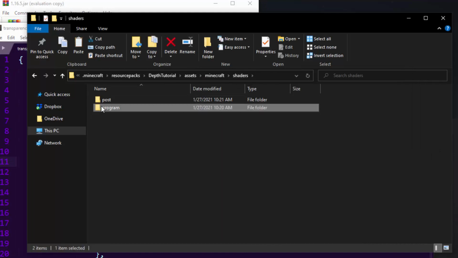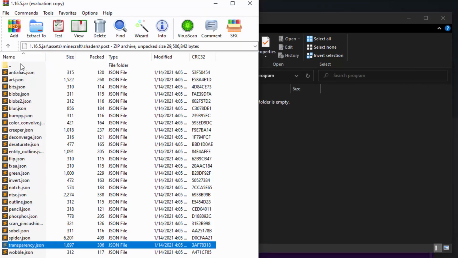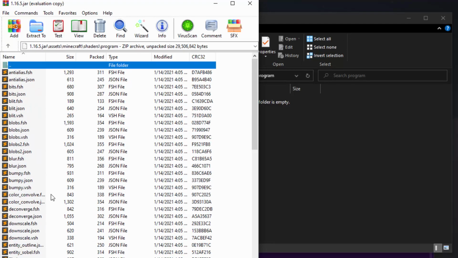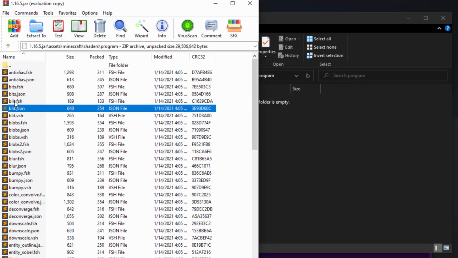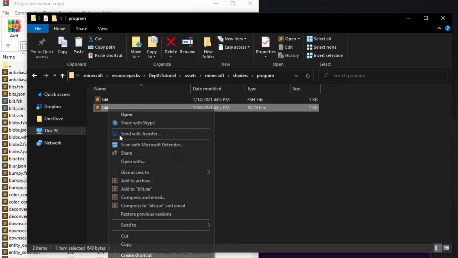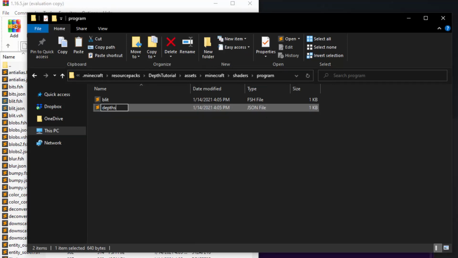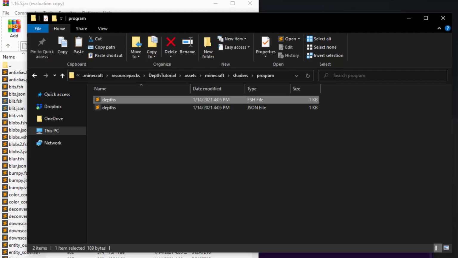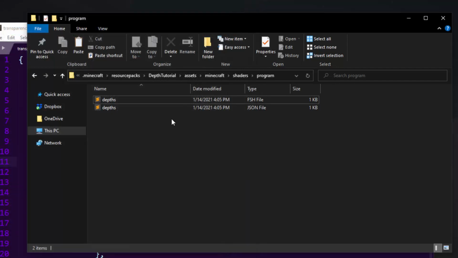And then we're going to have program. For program, we can copy the blit, which is the default. Okay, yeah, that's good. Then we'll rename it to depths, just like that. You can also use subfolders in here for organization; I'm just not going to use it in this video. So that's really all we need.